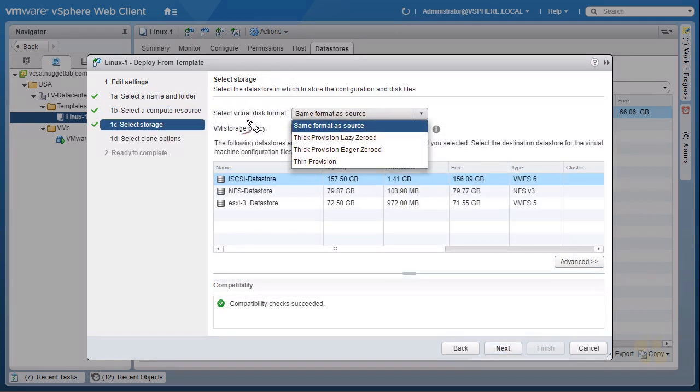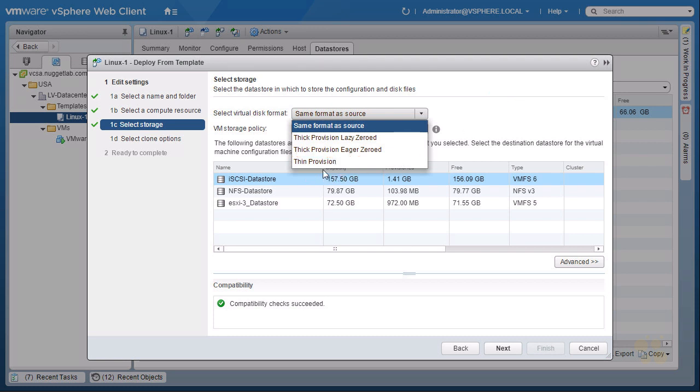So regarding the new virtual machine, we have the option of doing thin provisioning, which simply means this. If the virtual machine has a logical 16 gigabyte drive, but it's only using 2 gigabytes, we're only going to tie up the 2 gigs on the data store. So that's what thin provisioning is all about.